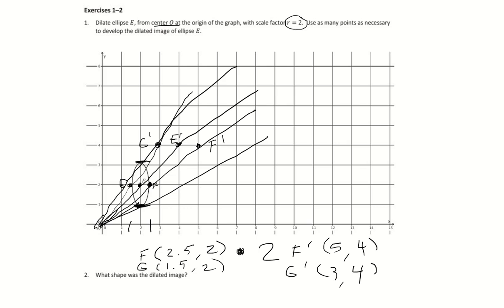So realistically, A, B, C, D, E, F, G, H, let's call this one H, and I. So if I want to put H prime and I prime, H is over 2 and it's up just a little more than 3. It's about an eighth. So when we double that, it would be a quarter. So I'm going to go over to 4, right? Double 2 is 4, and I'm going to go up. Double 3 is 6, and so double 3 and an eighth would be 6 and a quarter. So this would be 6 and a half here. So I'm going to put 6 and a quarter about there.